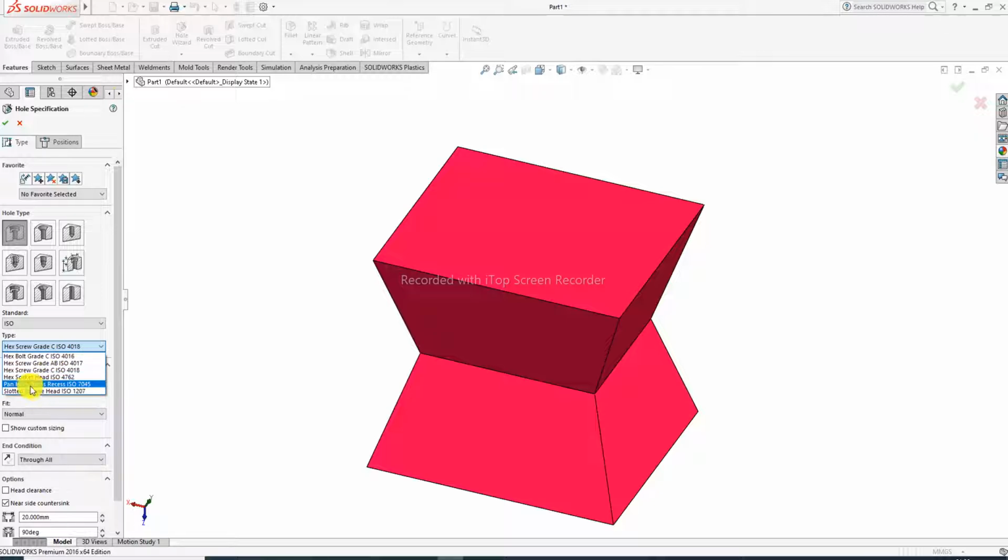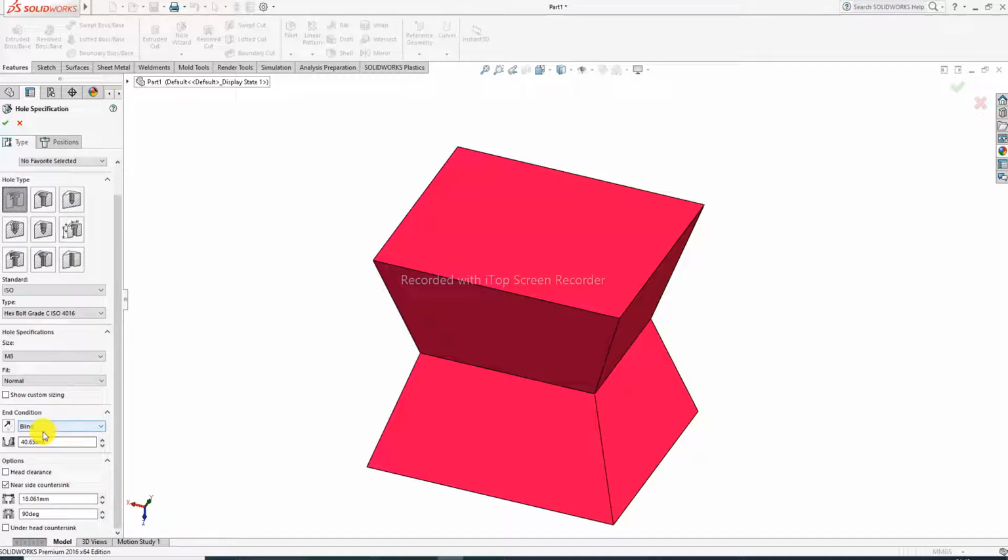Click the first one. For size, you can see all the sizes here, and I select M8. Fit is normal or loose. The end condition options are Through All, Blind, and so on. Blind is correct, and all points are clear.